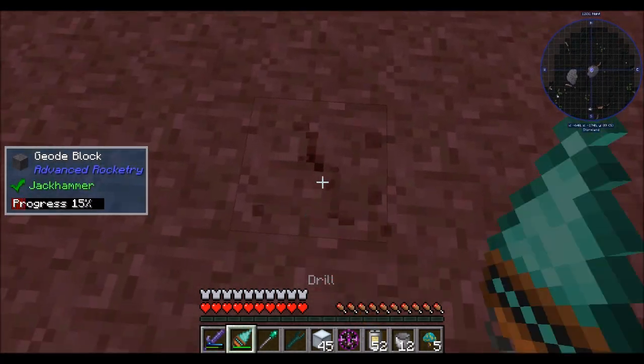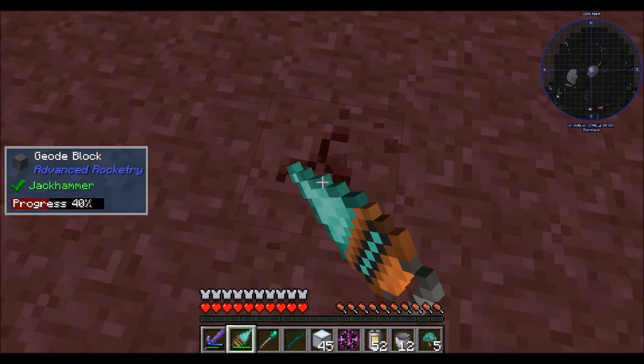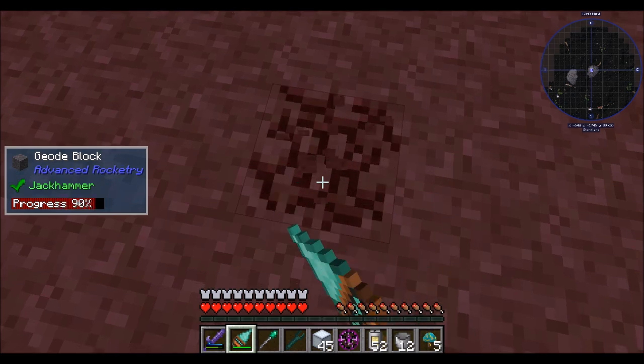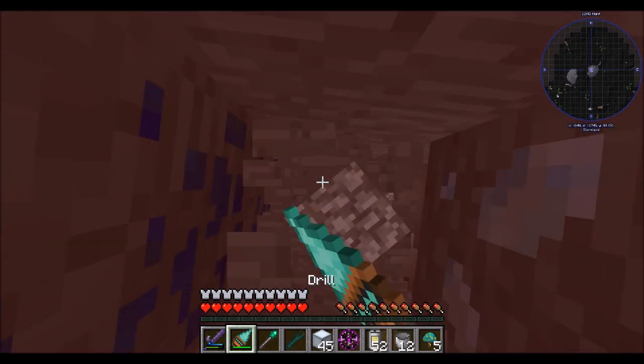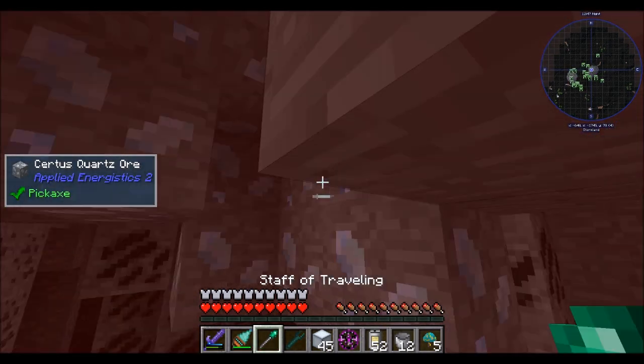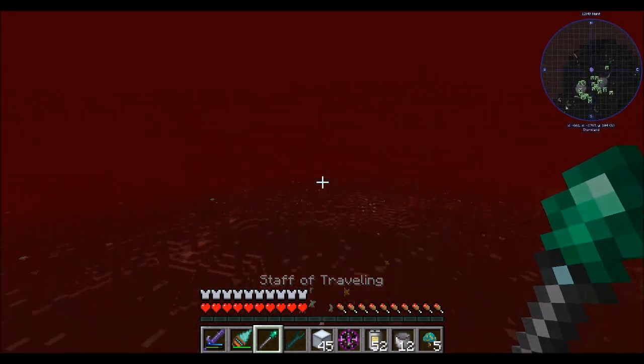Here's another geode, it looks like. Just kind of curious what's inside there. I'm guessing it's just geodes are all the same, but I might be wrong. Yeah, looks very similar. Neat. Very red on Krypton.